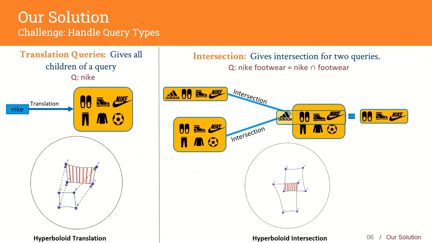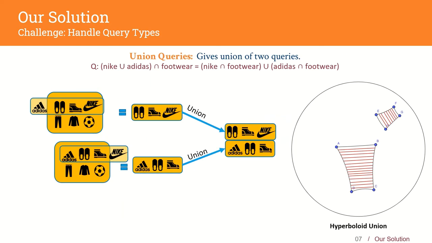Next, we handle the popular query types of translation, intersection, and union. For translation, given the entity and relation hyperboloid, we define the projection query space as Möbius addition of entity and relation. For intersection, we return the overlapping space between the hyperboloids, and for union, we return all the set. As given in the example, a translation query Nike would return all products associated with the brand Nike, and intersection between queries Nike and Footwear would return all the results for query Nike Footwear. Similarly, union is handled as the set of all its input spaces, so a union over Nike Footwear and Adidas Footwear would return all products contained in Nike and Adidas Footwear.